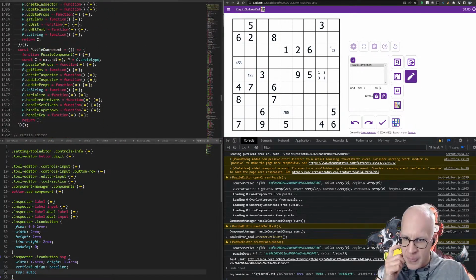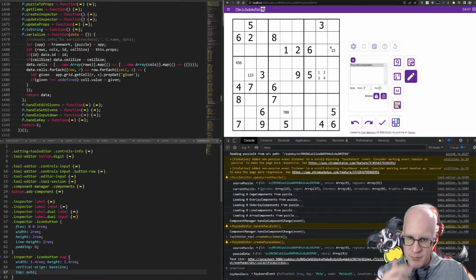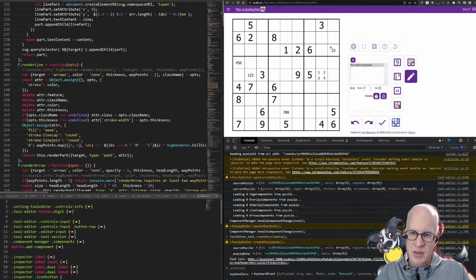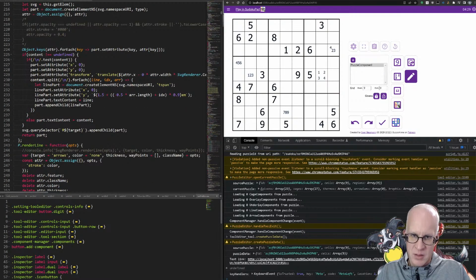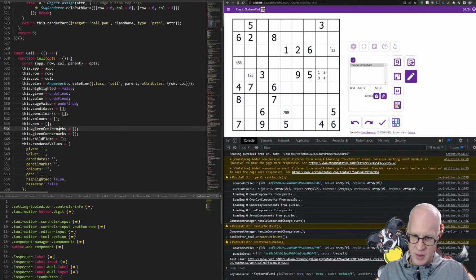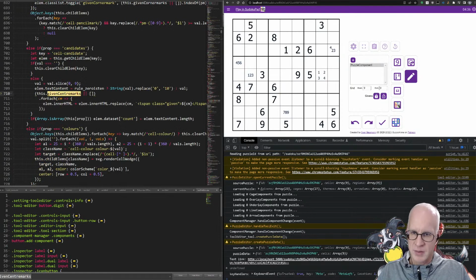Let's see. Serialize. Prop get given. Of course, now the question is, how specifically does the given center mark stuff, where does it come from? How does it even work?